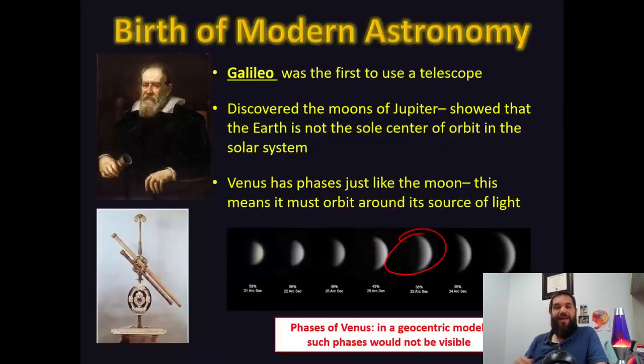He also noticed that Jupiter has moons of its own. So that means that Earth isn't the only game in town. There are other objects in the sky that are orbiting around other objects in the sky. So it's not like everything orbits around the Earth. That kind of showed that the Earth isn't the center of the universe, right? Other things are orbiting around other things. There are moons of other planets orbiting around other planets, right? So that kind of was the nail in the coffin to disprove geocentrism and move on to a heliocentric conception of the universe.